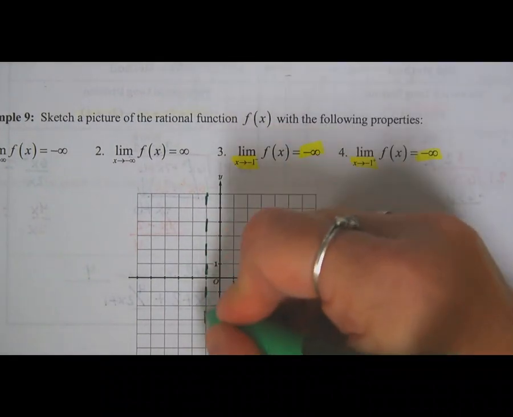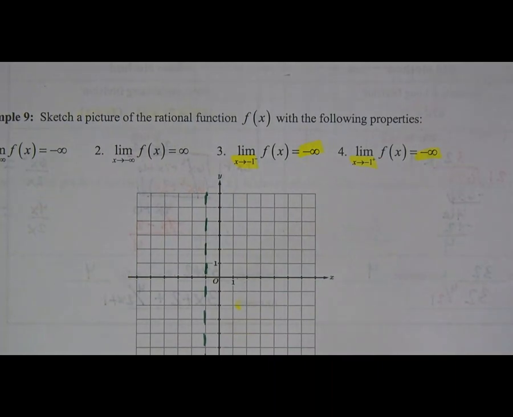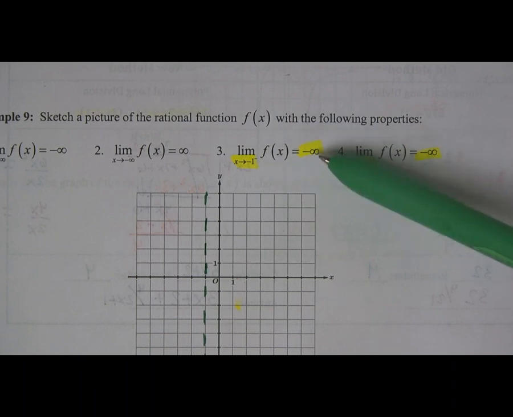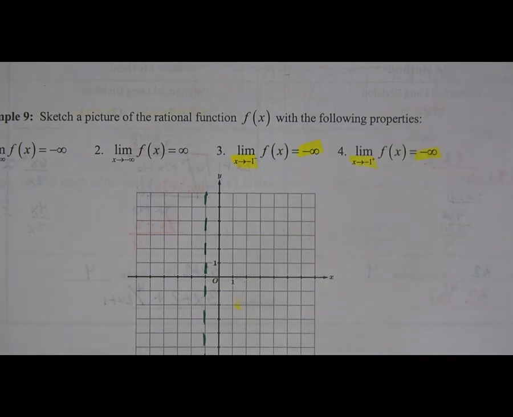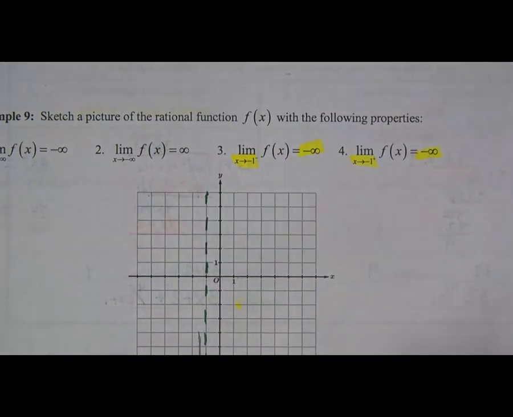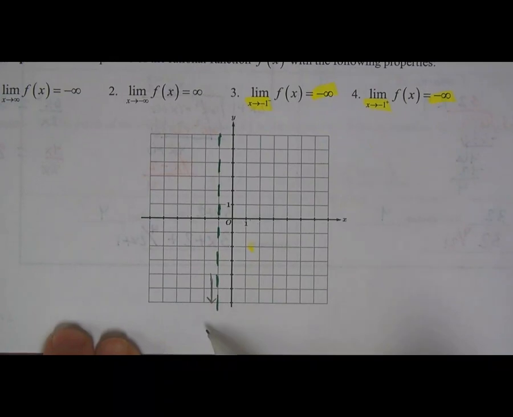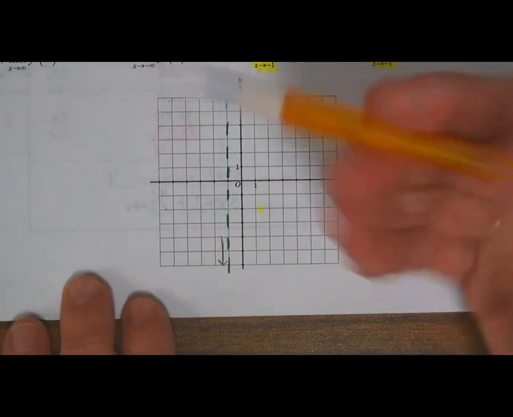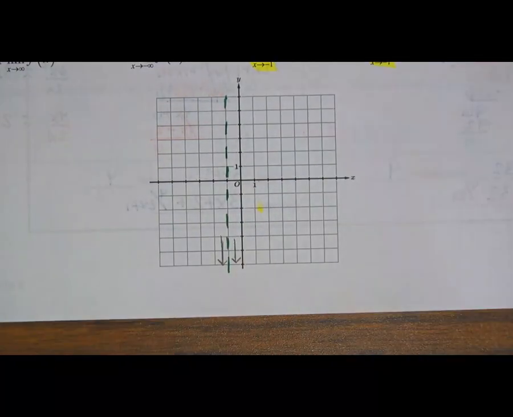Because of the way that's written, it says, as we come to that vertical asymptote from the left-hand side, y is getting smaller. I just need to make sure when I draw this that when I'm hugged up close to the vertical asymptote on the left, I drew it in pencil, it's kind of light, but that y is going to -infinity. And this last limit statement says, as x approaches -1 from the right, y is also going towards -infinity.